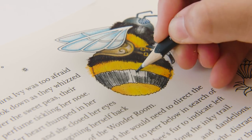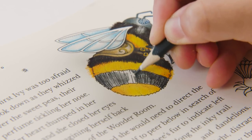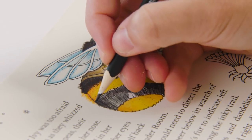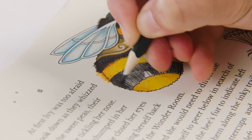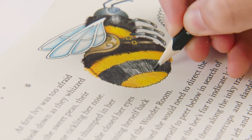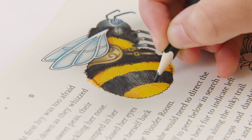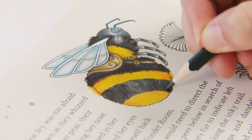I would be quite neat around the top edge and then you don't need to worry so much about the bottom because the furriness would overlap onto the yellow anyway. With black you can push quite hard and get it really quite opaque. I've left it a little bit lighter in this section here, a bit like I've done up there, which gives the impression of a bit of a highlight.